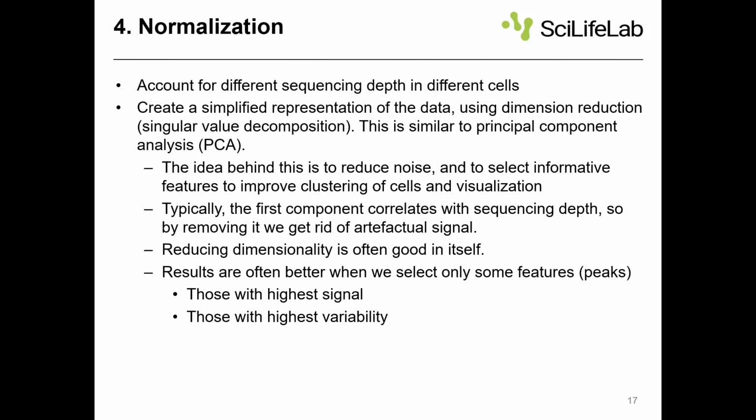Normalization works very similar to what you do for single cell RNA-seq data. You basically account for sequencing depth. I think you do it slightly differently for ATAC-seq because you put different weights on different peaks. I think rare peaks are counted more. People have found that this works better. But yeah, it's to account for sequencing depth too. And then you typically project this to PCA, or here, singular value decomposition, which is a very similar thing to PCA.